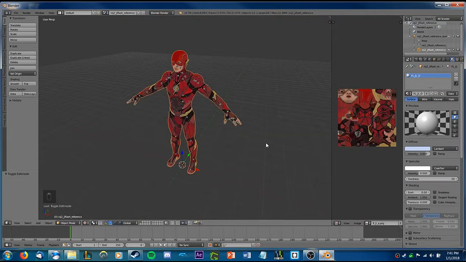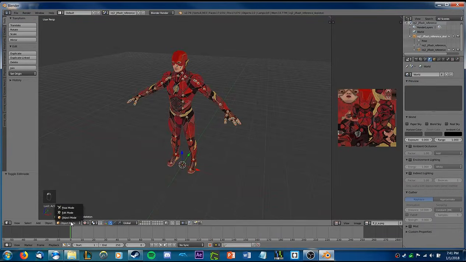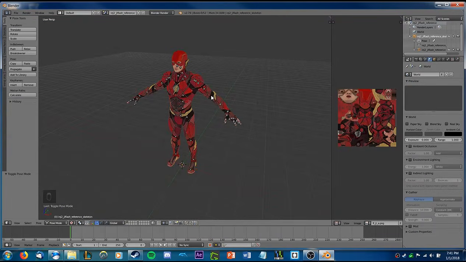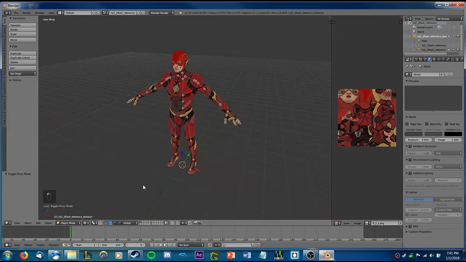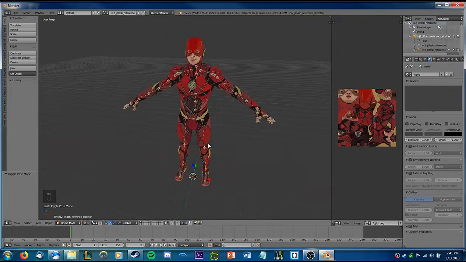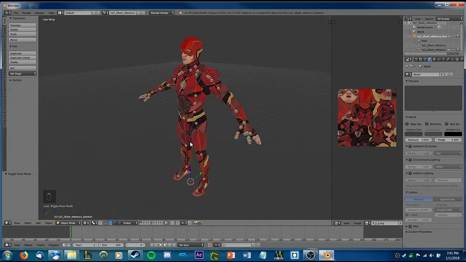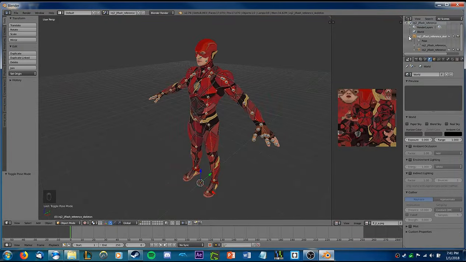The nice thing about importing models from Garry's Mod is that they're already rigged. Most of them already have had some kind of rigging done to them, especially if it's a player model, because they have to be used. As you can see, I can move everything just fine, so we won't worry about any kind of bones, and we won't have to worry about going to a website like Mixamo and getting bones put in. This model is pretty much ready to go at this point. I picked a pretty easy one for this tutorial, and it worked out pretty nice.